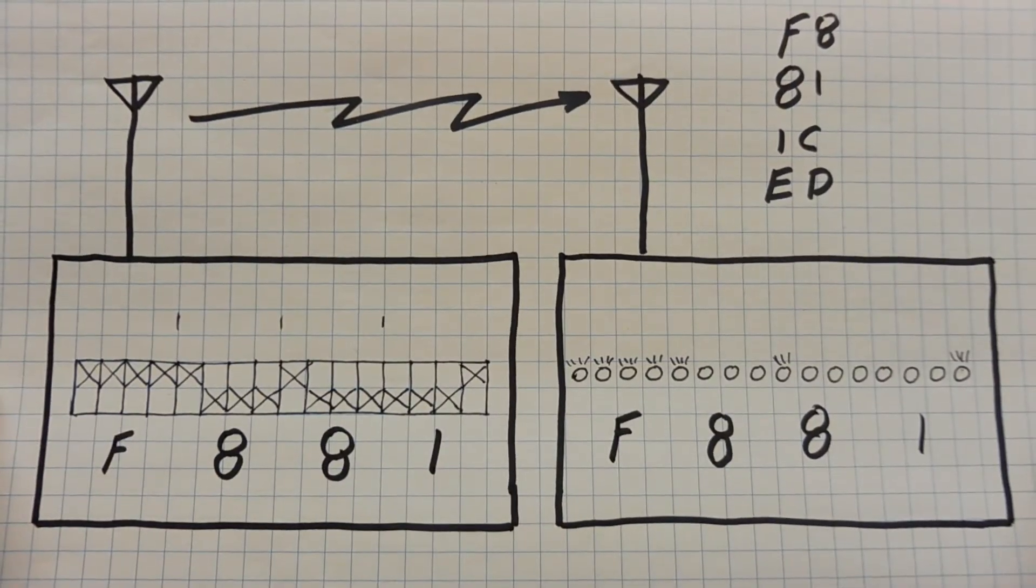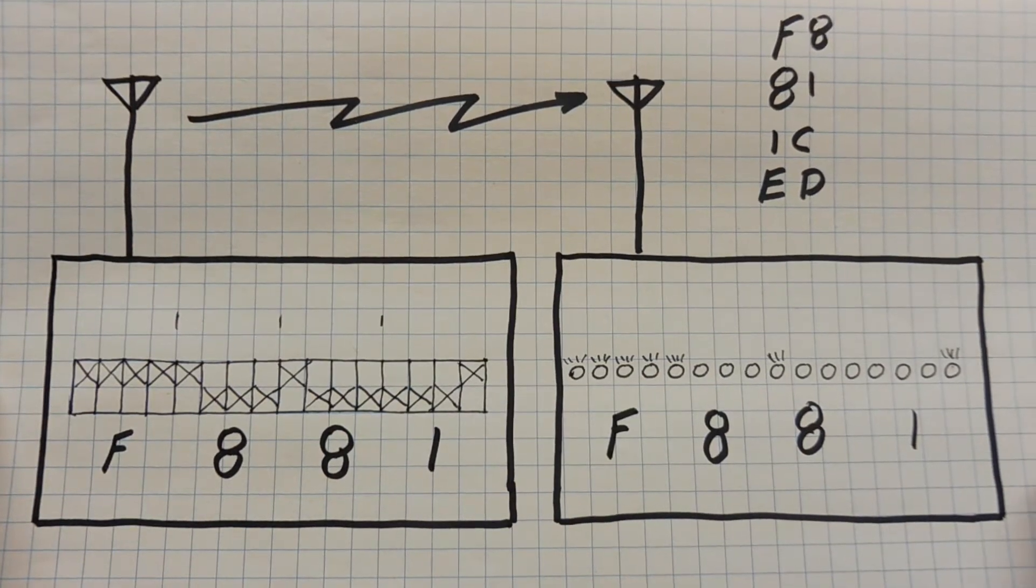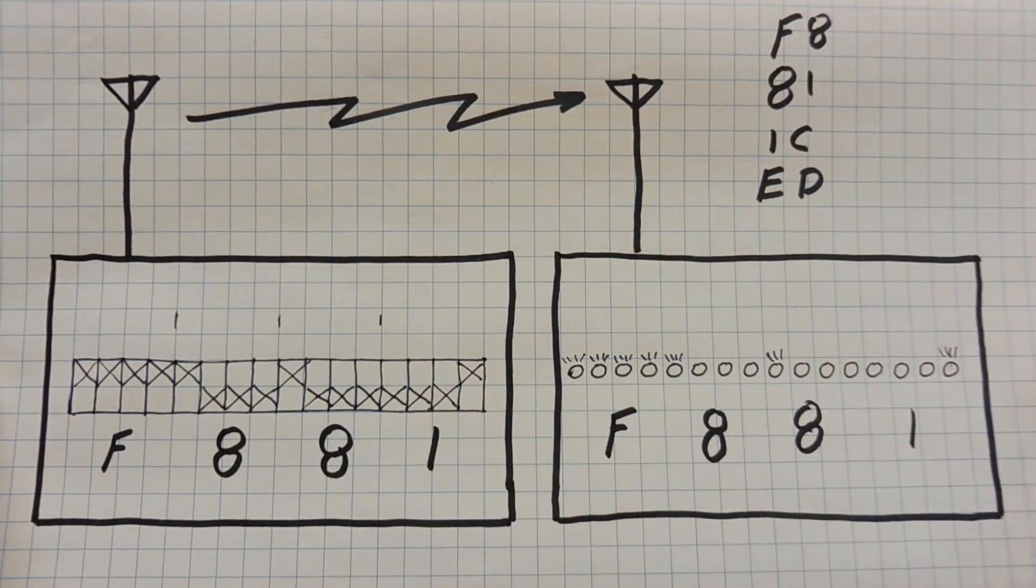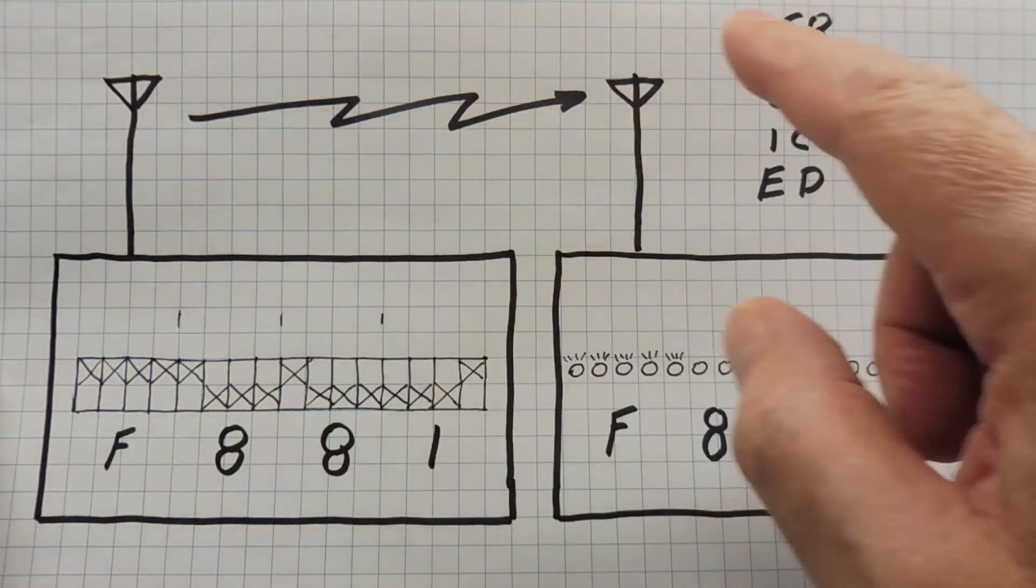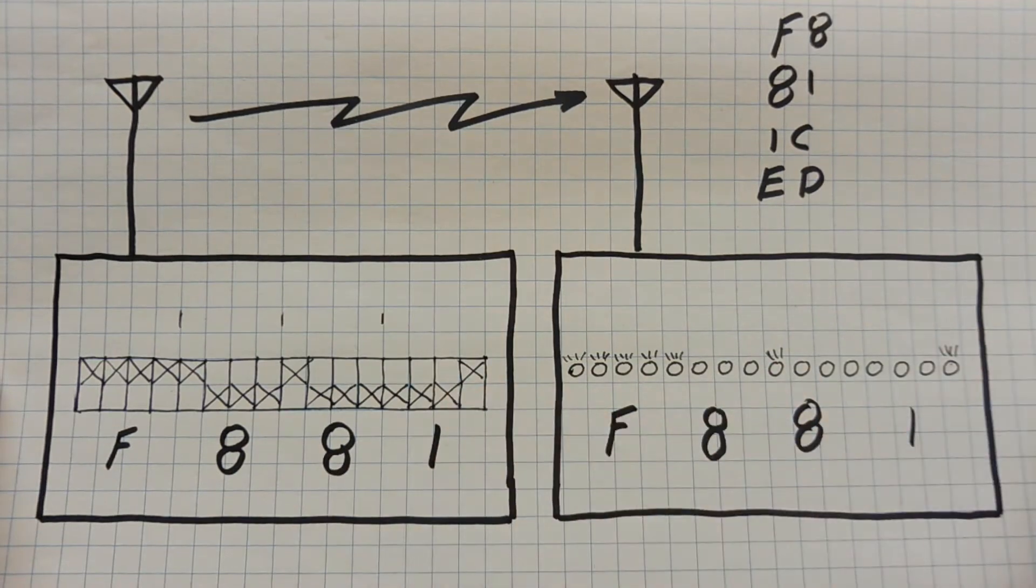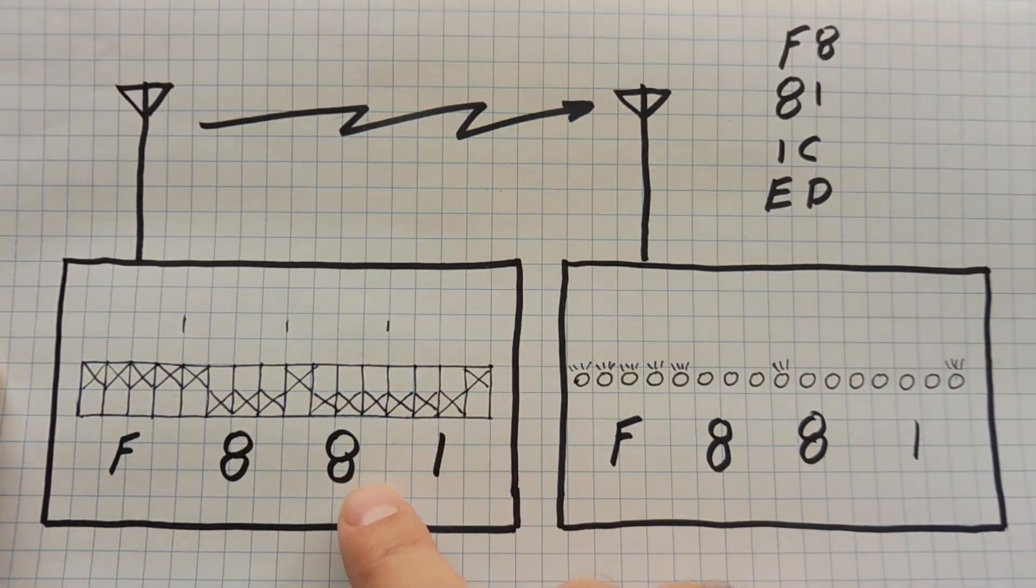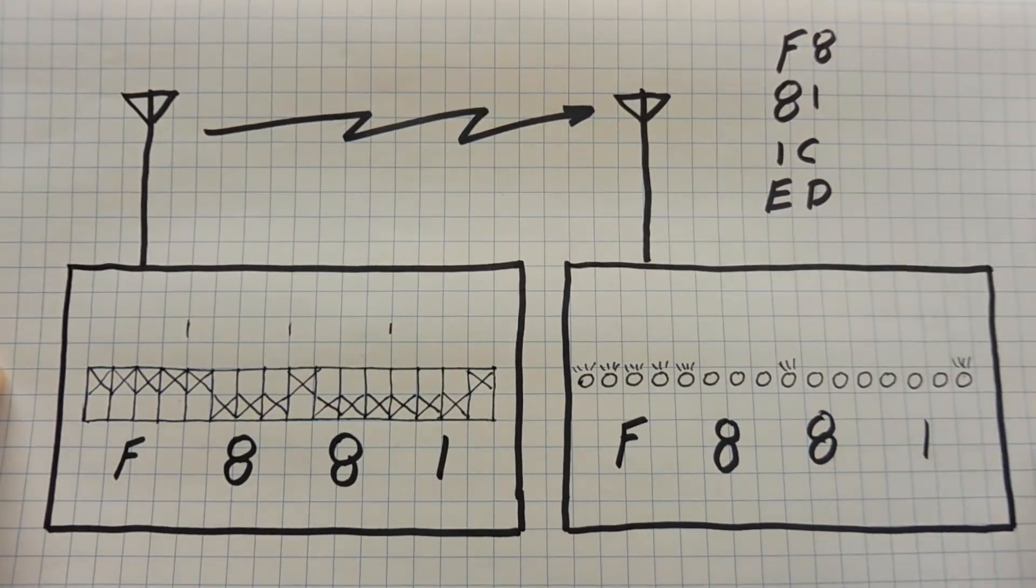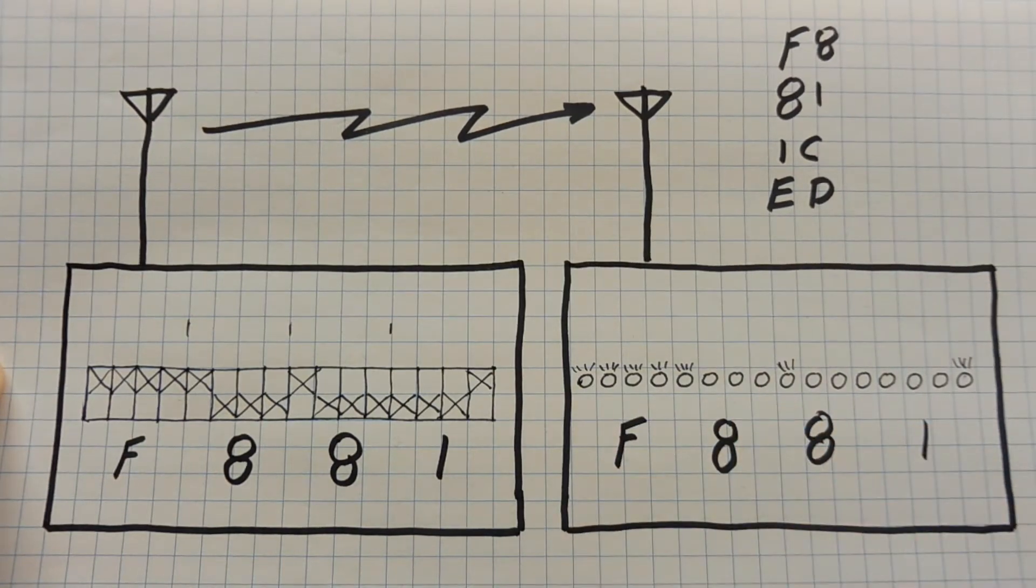Okay, here's an example where we could use CRCs. So in the diagram you can see a radio transmitter on the left, and it has 16 switches, and when the switches are in the up position that's a 1, and when the switches in the down position that would be a digital 0. And on the right we have a receiver with 16 LEDs. So what we want to do is send the status of the 16 switches by radio over to the receiver, and the LEDs will light up according to the status of the switches. So what we do, we send the data by radio which will be F881, that's the position of the switches, and then we send a checksum 1CED along with the data packet. So now the receiver can take that CRC and check to see if the data received is valid. Then it could activate the corresponding LEDs.